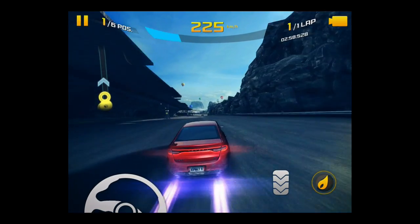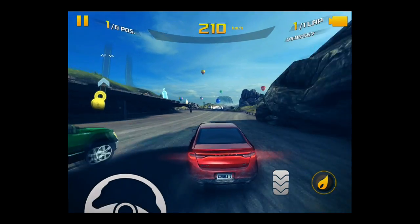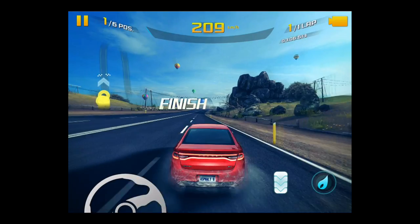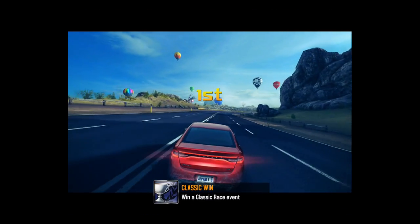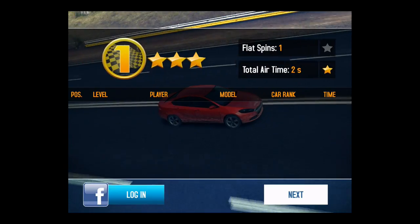Well, finish is up ahead. Let's go. Oh, are you gonna make it? Somebody's gonna sneak in behind you. No, I got such a good lead. Oh, you got a little cocky there. All right. Nice. Classic. First place win.